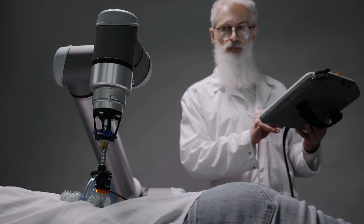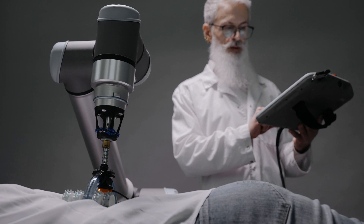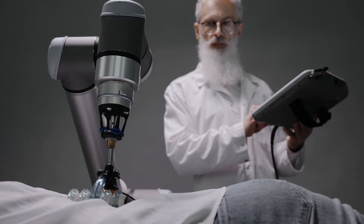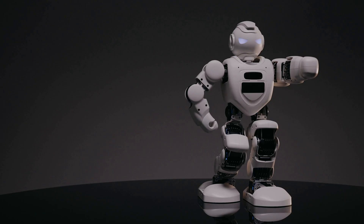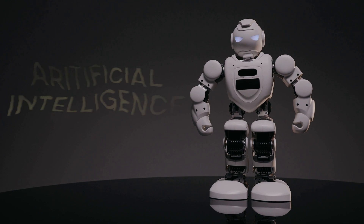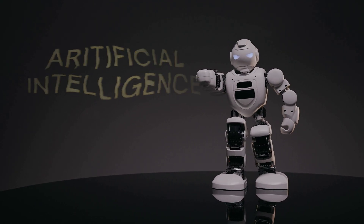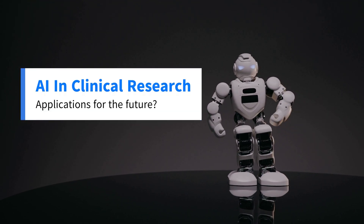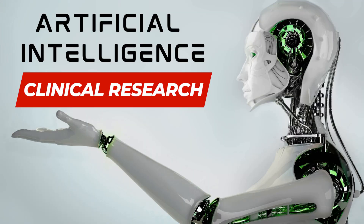Hello everyone. A few decades ago, robotics created a buzz in the medical and clinical research field, and today we see applications from laser-assisted surgeries to spinal cord restructuring. These days, a similar breakthrough technology in the form of artificial intelligence has taken the world by storm, and its latest application is ChatGPT. But can this artificial intelligence solve clinical research-related problems and have breakthrough applications? Let's find out.